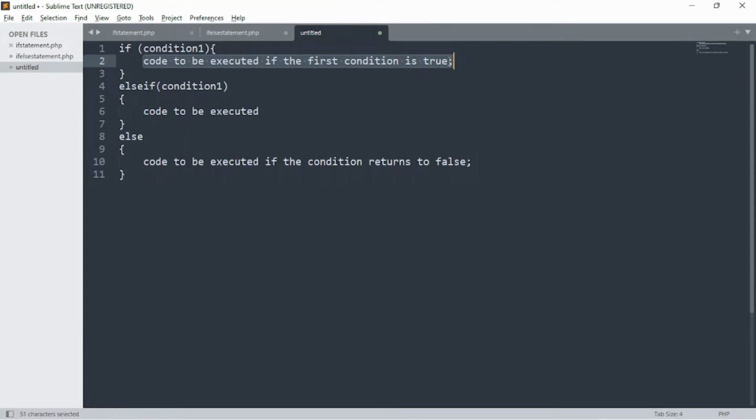Otherwise, if this returns false, the next else if condition will run, and of course it will execute a specific code. However, if these two else if conditions here are all false, it will run right away the last part, the else condition here. Take note, you can create multiple else if.